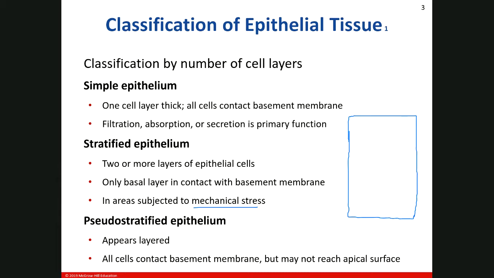Just like the Earth has a North Pole and a South Pole, they're just different parts of the same structure, the Earth. Well, for a cell, you have an apical surface, which is the top surface, and then you've got the basilar surface, or the basilar part of the cell, which is the bottom portion. You want to know that.